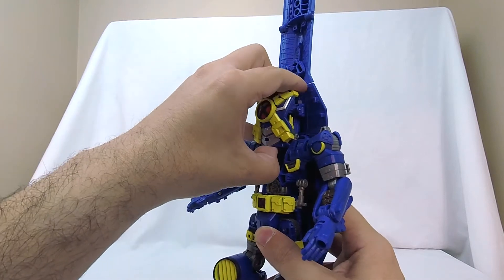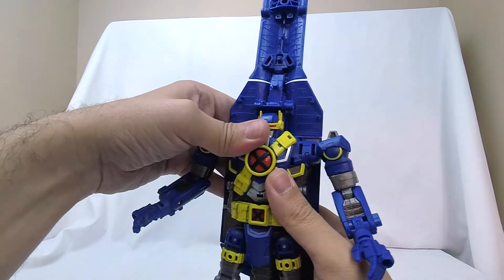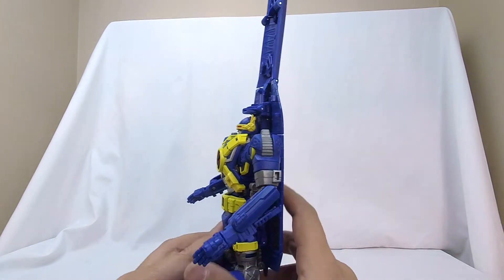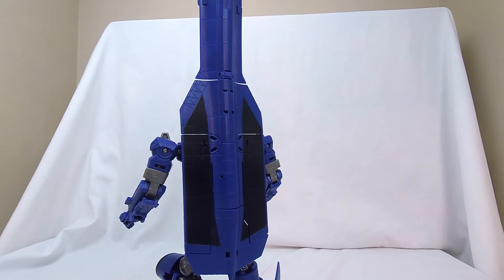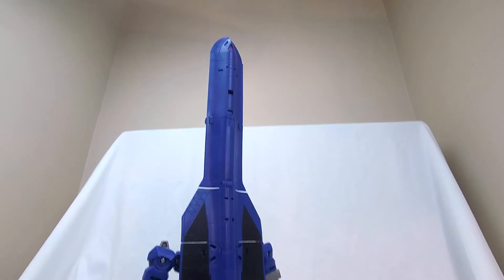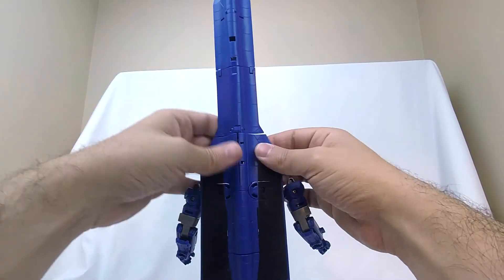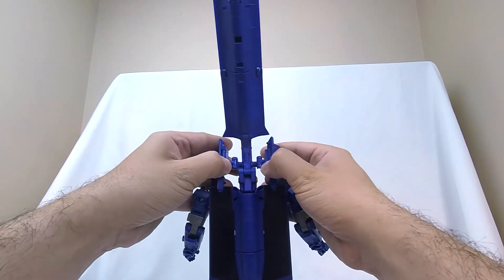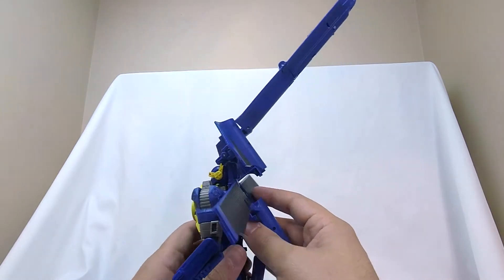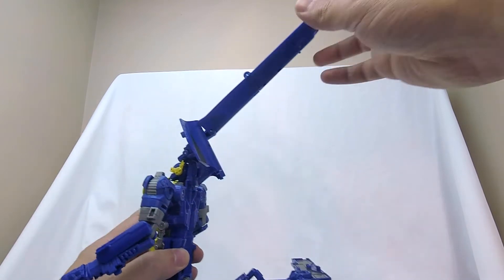Come down with the chest — it's on a double-sided armature. It can come down below his head and close up, and there we get our robot face. That is pretty awesome. For the rest of the robot mode, we basically just have to hide the Blackbird. We're going to separate these two pieces on the fuselage — they separate out on their own armatures. We can pull out his wings here, which folds the whole back section out and away, letting us hide the rest of the Blackbird.